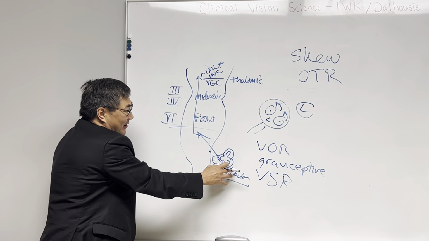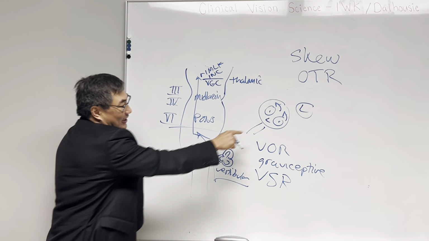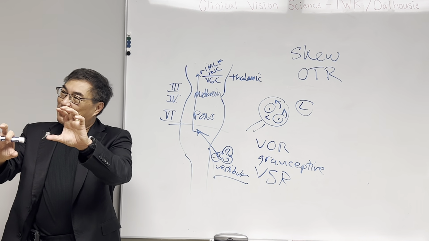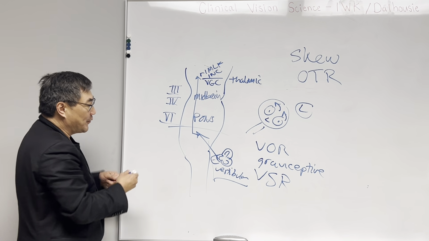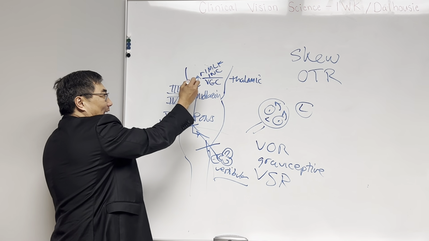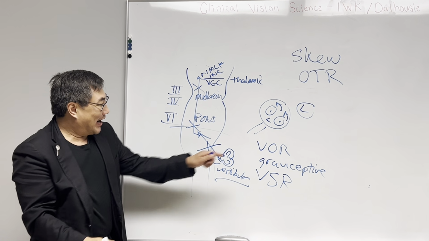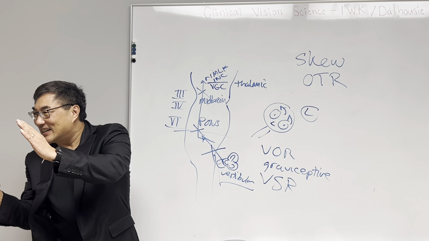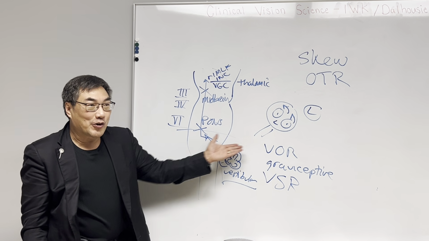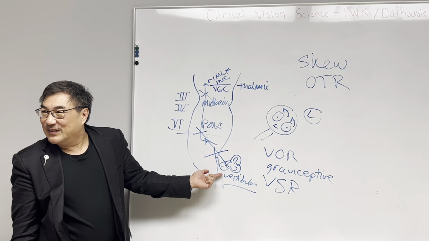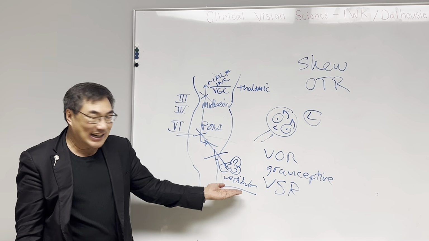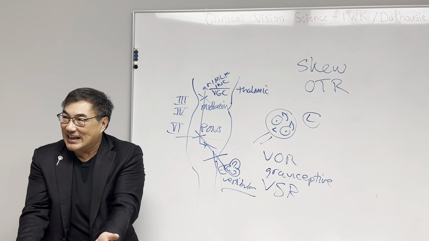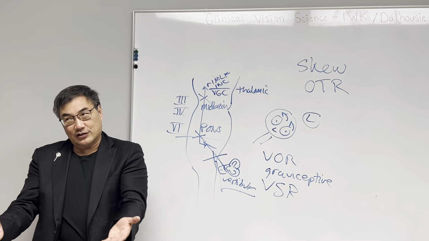And so your ear talks to the nuclei to tell those eyes to move in 2 planes, the vertical plane and the rotational plane. And so if you have disruption anywhere in the pathway, your brain will think, you just tilted your head this way. You need to counter roll towards the contralateral side to make up for a deficit that doesn't exist, because there's a lesion causing it. It's not actually stimulation of the otolith and the utricle and the vestibular system. It's a fake signal, but your brain thinks it's a real signal.